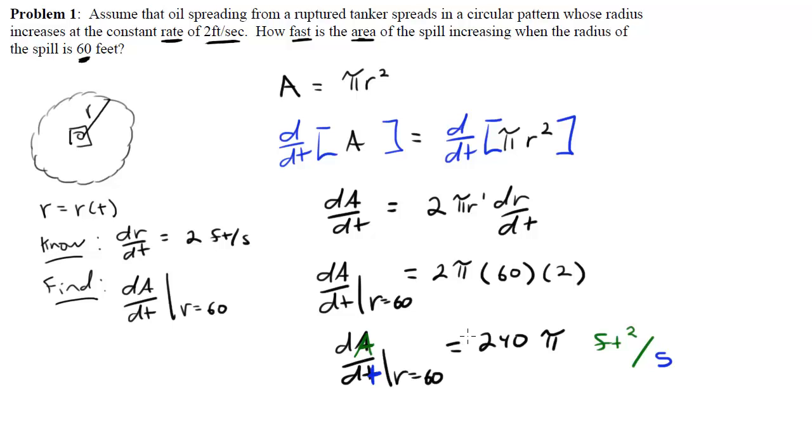And that's your basic standard related rates question. It's like related rates 101. And I kind of want to just go over real quick here the process and what we solve here because it can be applied to even complex related rates questions. So we started with the picture. And with the picture, I like to, this is a personal preference, label anything that is changing with a variable. So even though it mentioned R was 60, I knew that was a snapshot. I labeled it R and I understand that R is a function of time. If there was some quantity in the picture that remained constant throughout the problem, then I would not have a problem labeling it with an actual constant value.